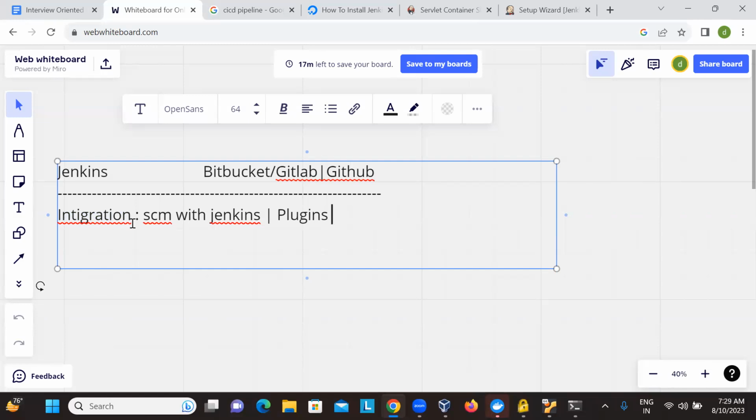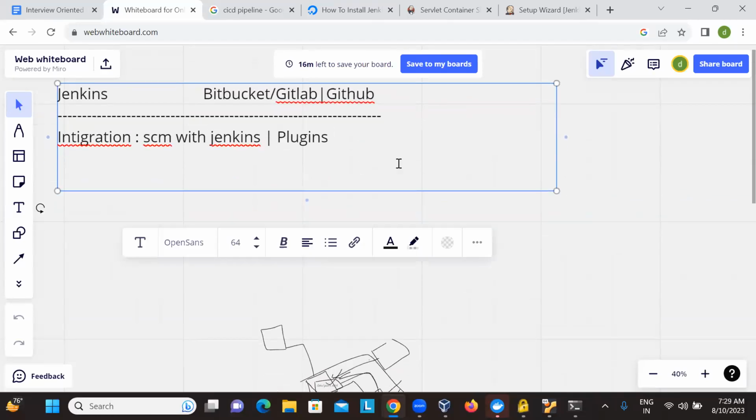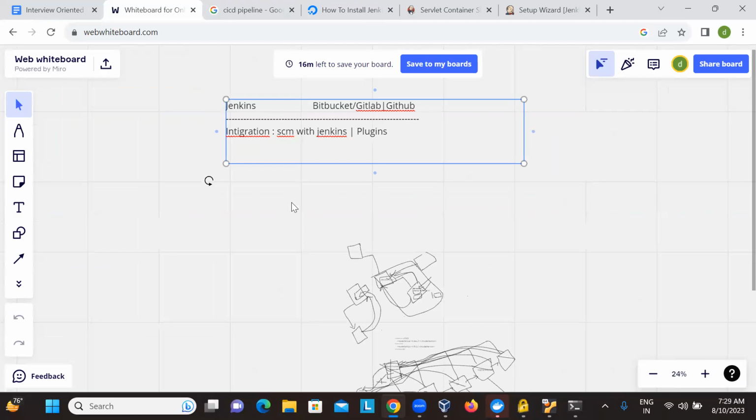But in case of Bitbucket pipeline, you don't need any plugins or anything. You can directly write some things and work on Bitbucket, GitLab or GitHub Actions. Meaning all these integrations are pre-installed and available with Bitbucket and GitLab. Instead of putting it like this, let me put it this way.